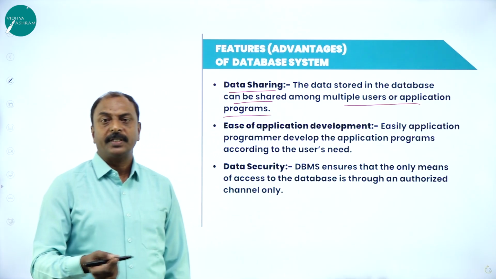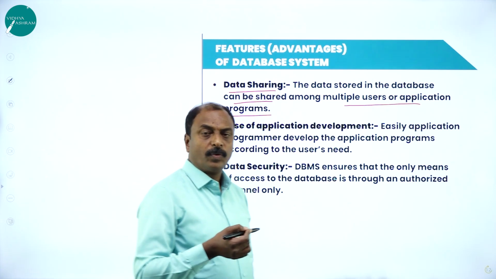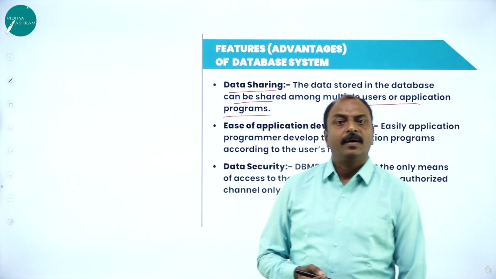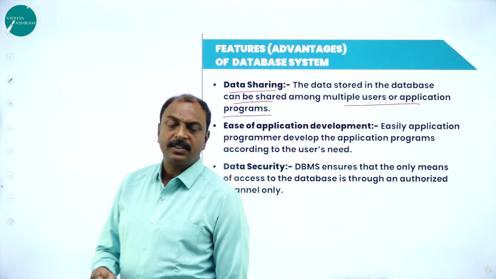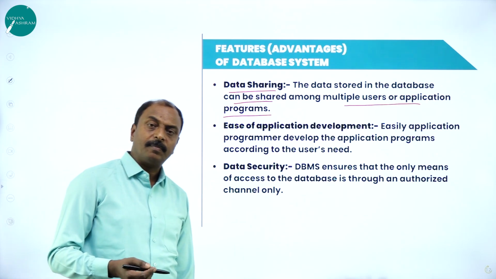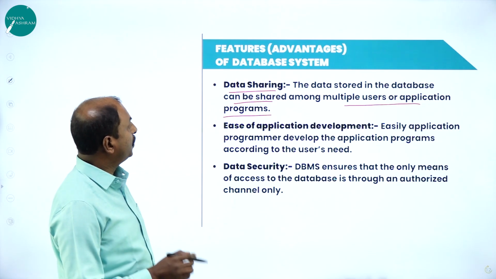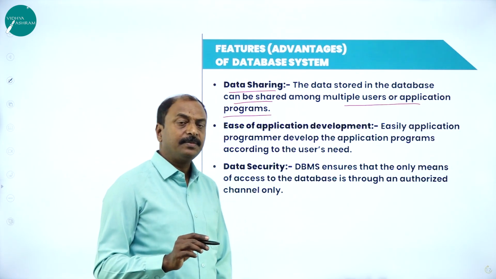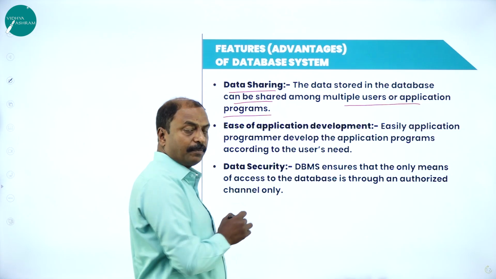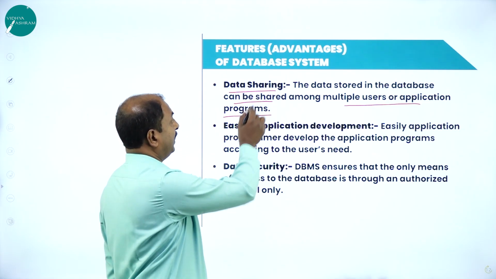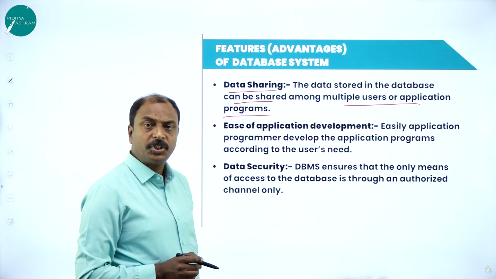If you look at the example of a supermarket, there is only one database system and a number of users. For example, billing counters. You can say there are maybe around 10 billing counters. All billing counter employees, the users, will access the same database simultaneously. That is the meaning of data sharing.